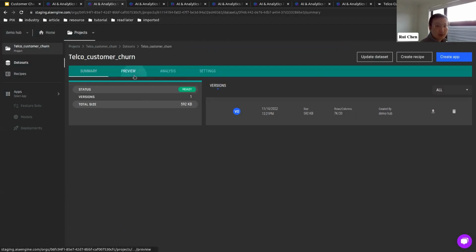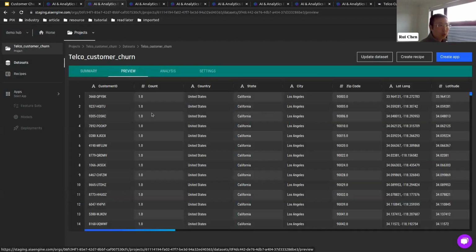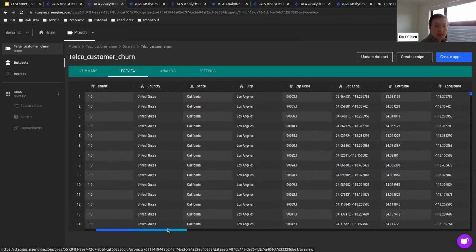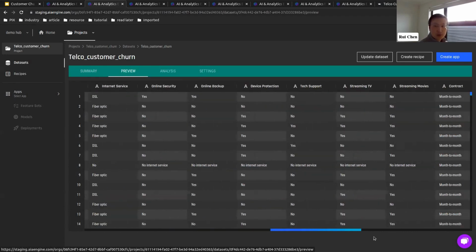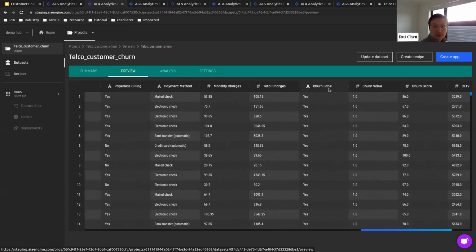From the preview, we can see each row represents the status of a customer. The columns include some basic customer information and also the target that indicates whether a customer churns or not.